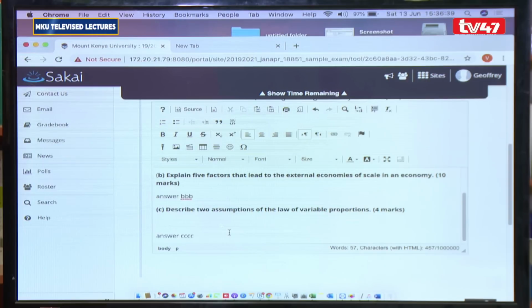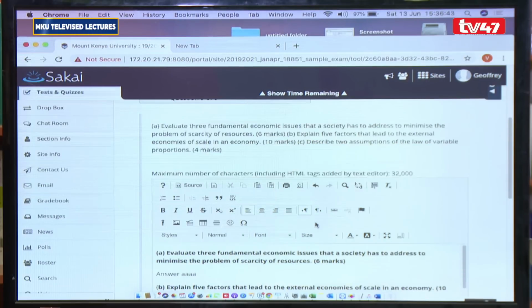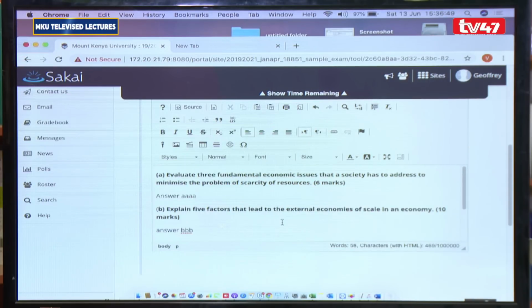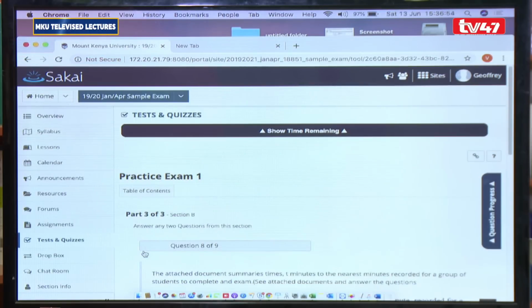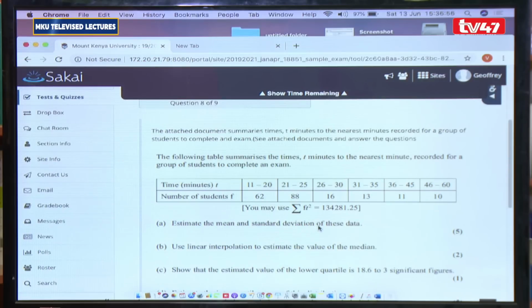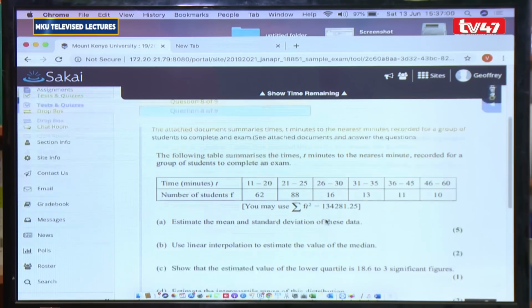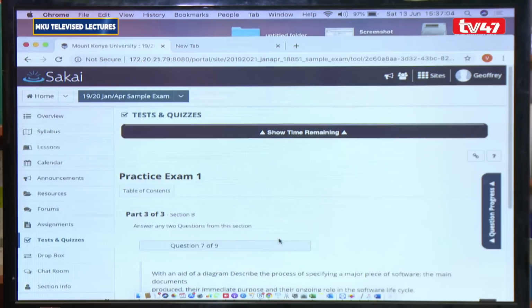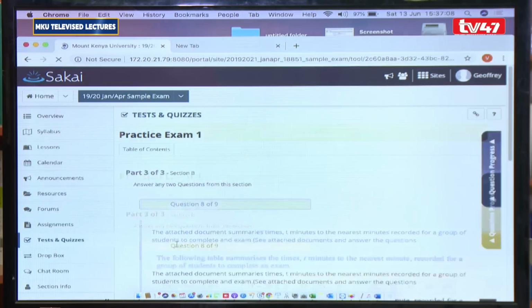In case you want to add, you can add. It can hold up to 32,000 characters, so you have your answers for that question there. Then this is question number 9, and we have not finished, so we can go back to the previous question and evaluate and see. This is question number 8, a mathematics question. If you're comfortable with this, you can still go back and check the other question, number 7. Let's say we are more comfortable with number 8.